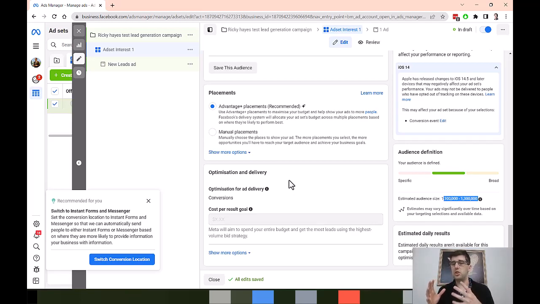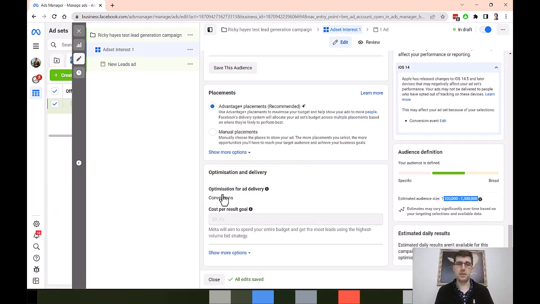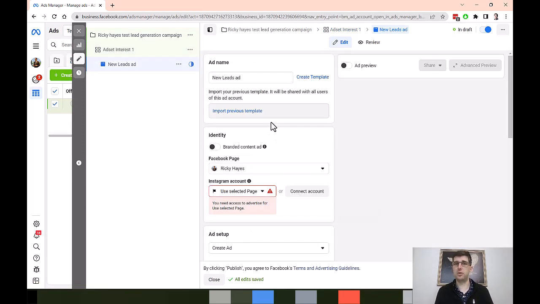That's how you can use calculation to determine how much you're willing to spend per lead. If every one of those leads makes you $20, that's how much you can spend to break even. But then you can factor in things like returning customers' lifetime value. Lead generation requires a lot more manual analytics than e-commerce related clients and business models do. Anyway, next, this is where we're now creating the creative.